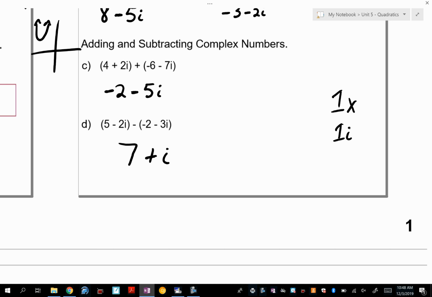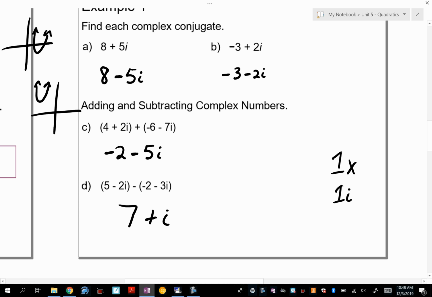Okay. Any questions on adding or subtracting or conjugates? I know, Daniel, we messed your brain up for a few seconds there about conjugates. Are you good on the difference between these two things? The answer is 7 plus i. Camilla said, could you write 1i here? I said, that's fine. And we had just a quick aside for why we don't write 1i. But Nicholas, if you want to write 1i, that's fine.